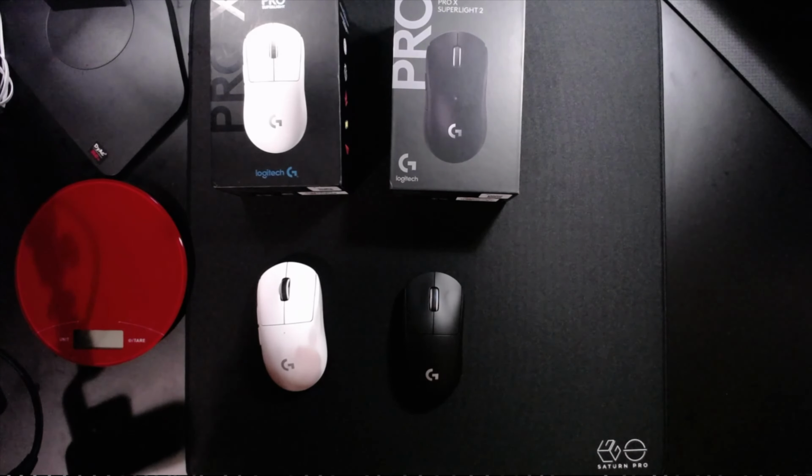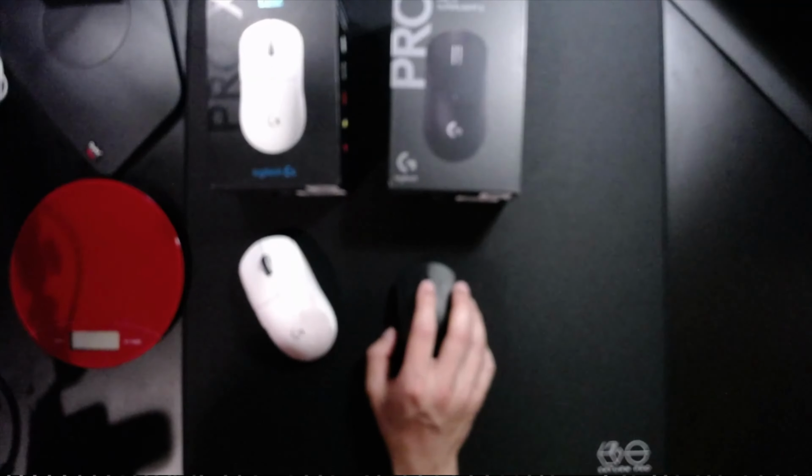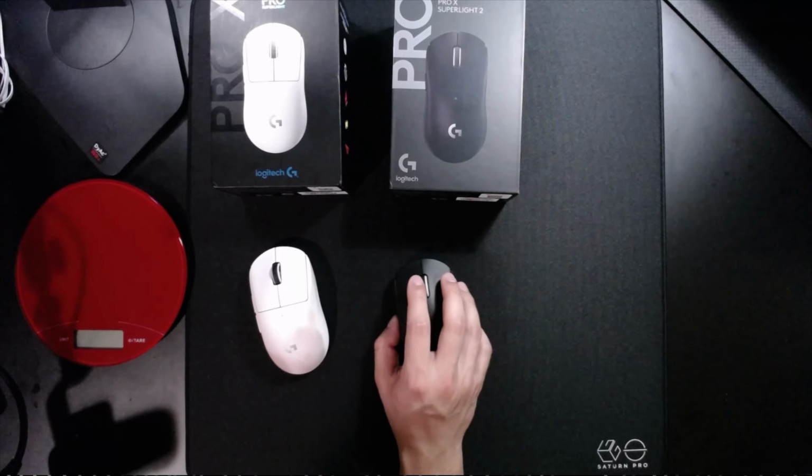Here's the GPX 1 side buttons. And GPX 2 side buttons. And that is it for the side buttons. Now let's do a straight line test with the GPX.